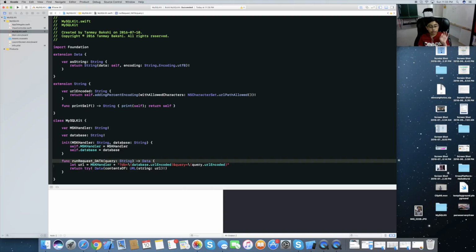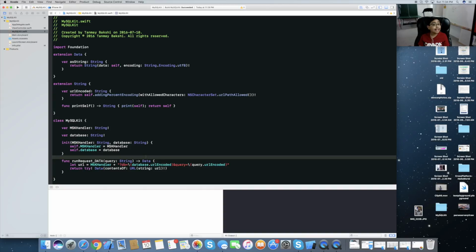Basically this function will run a request to the tMySQLKit side on the PHP end, and this function asks for a query from the developer. That's a string, of course, just a normal MySQL query, which is what is so powerful about MySQLKit. You can give it a normal MySQL query, and then it will return data to you.